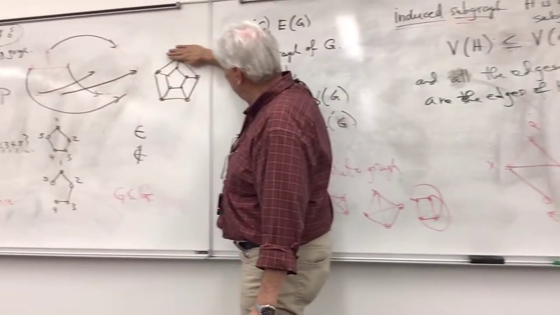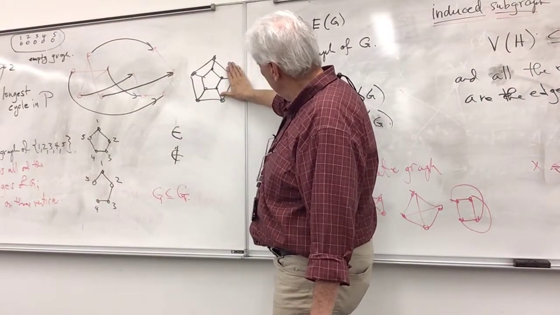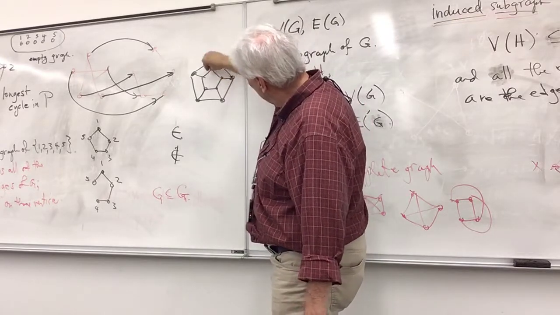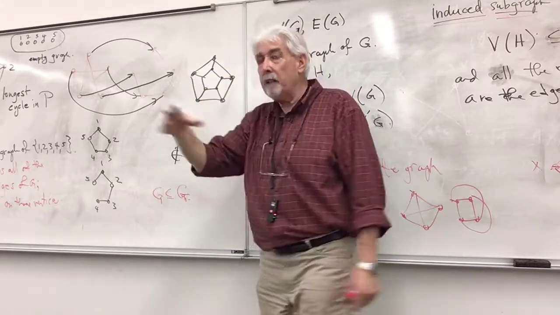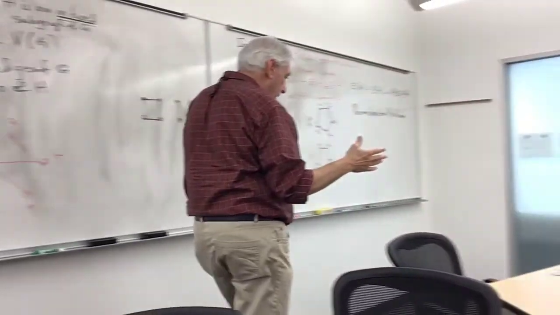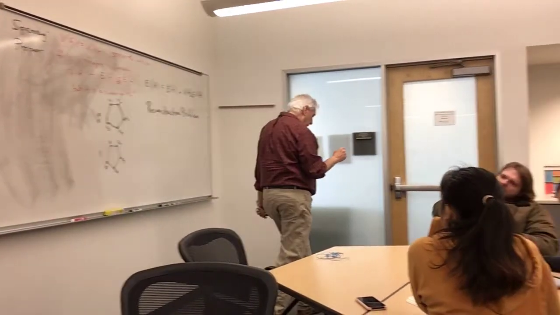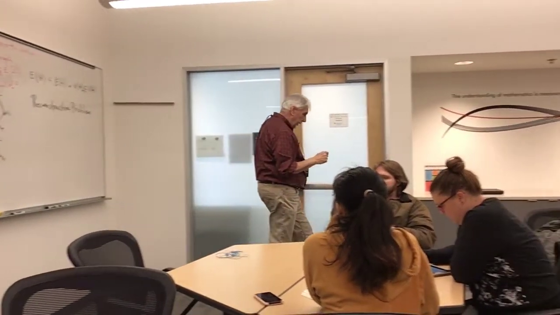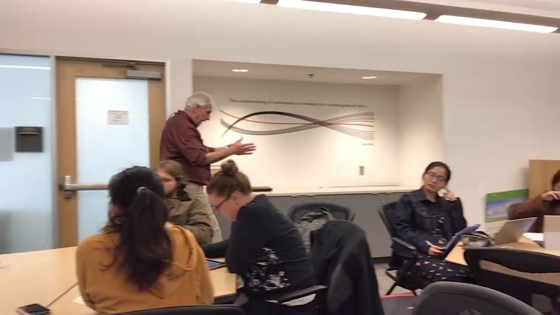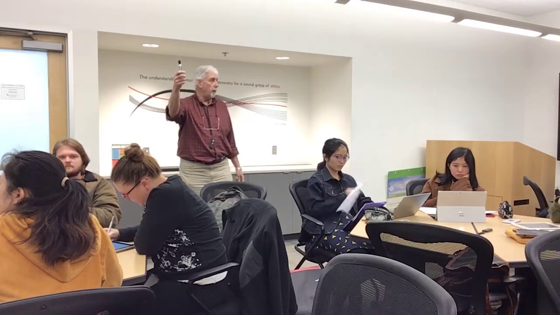One by one, I'm going to remove a vertex. So I give you this graph, notice they're unlabeled, then I give you this graph, and then this graph, and then this graph and this graph. So I'm going to give you a list of, in this case, 10 vertex-deleted subgraphs. And I give you that list of 10. From that list of 10, can you always reconstruct the original graph?